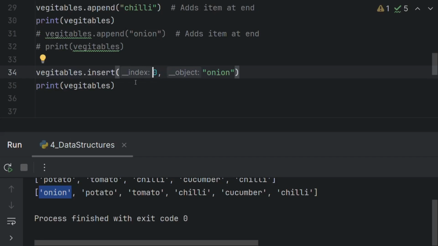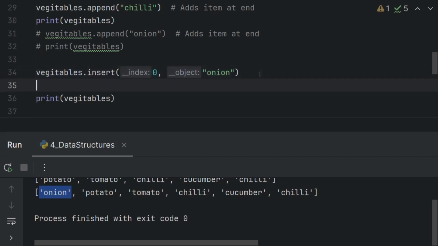The editor is just showing you a hint. If I type Python from command prompt, will this allow insert zero comma onion? That's how it works actually.